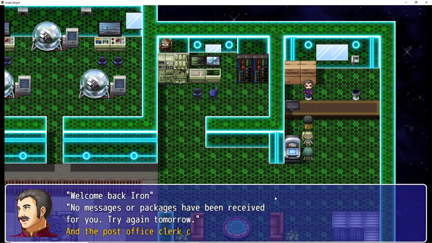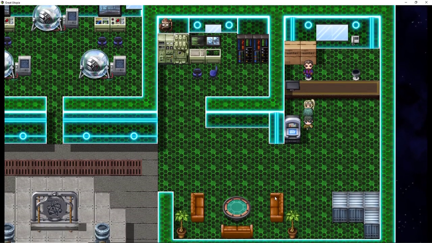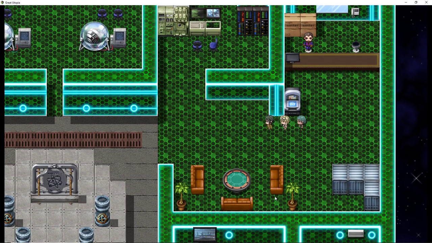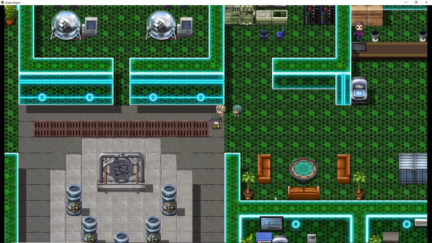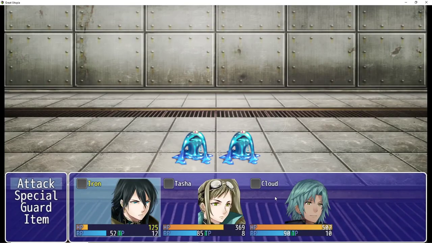Welcome back, Iron. No messages or packages have been received for you. Try again tomorrow. And the post office clerk continued his paperwork. He wants to heal me, though. I wonder if that old lady will heal me. I guess I could use an item. Well, I don't want... Oh, crap.